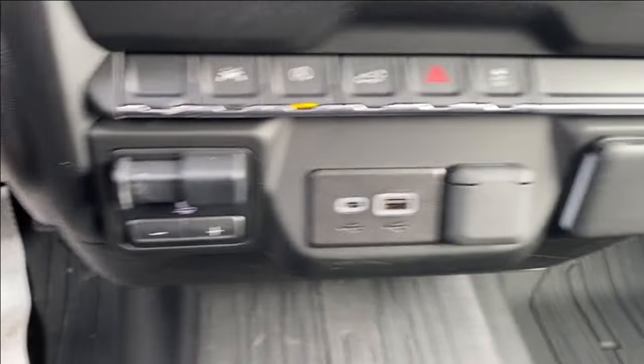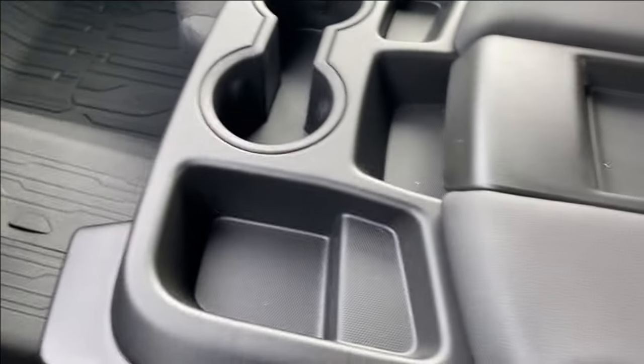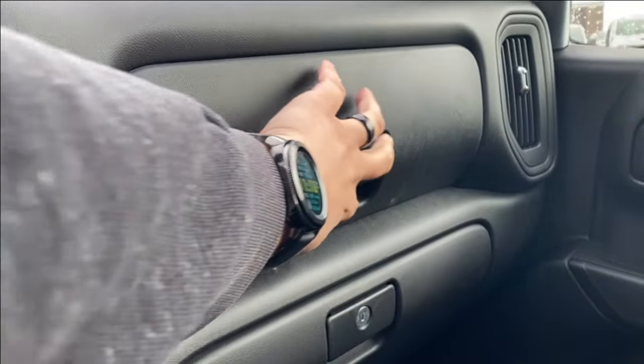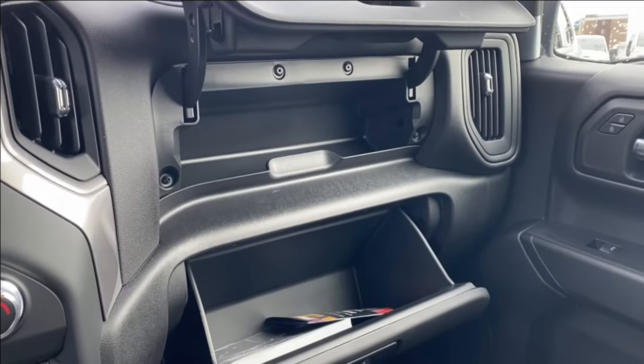A few outlets for you to use as well as the trailer brake controller. Center console has a dual cup holder at the front and a few storage compartments throughout. You can open that up for even more storage underneath. Up top you have the rear view mirror of course. You also have a couple of interior lighting controls and just in front of the passenger you have a storage compartment above the glove box and the glove box itself, with lots of room in the front to store anything you might need to.